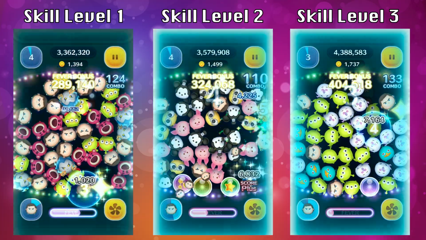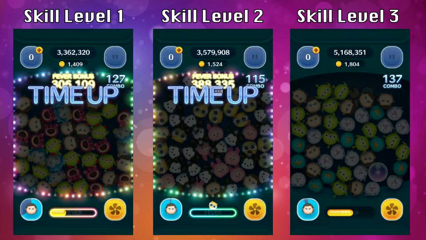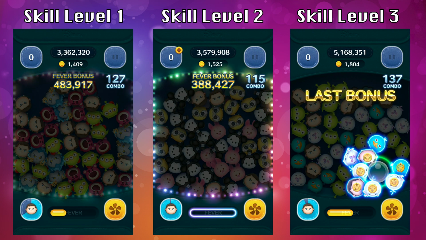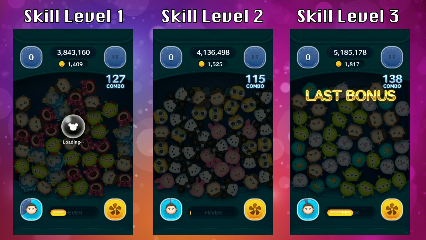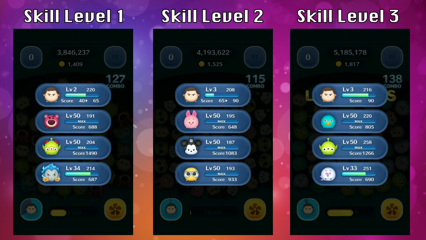So let me show you my results for these 3 game demonstrations. For skill level 1, I ended up with 1,409 coins. For skill level 2, I ended up with 1,525 coins. For skill level 3, I ended up with 1,817 coins.